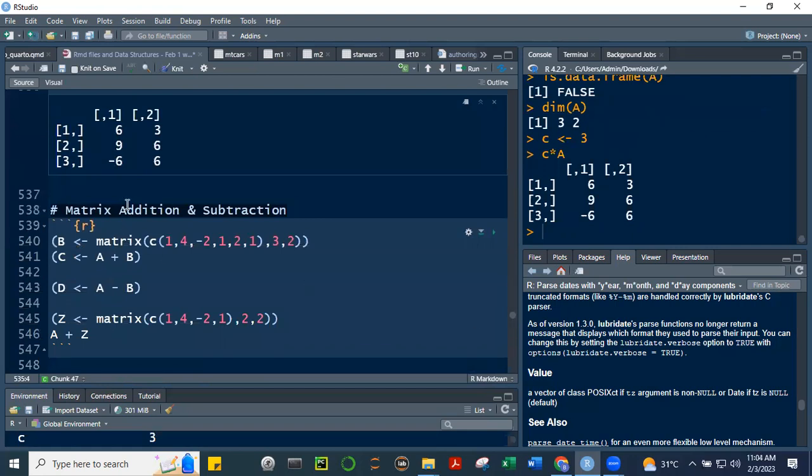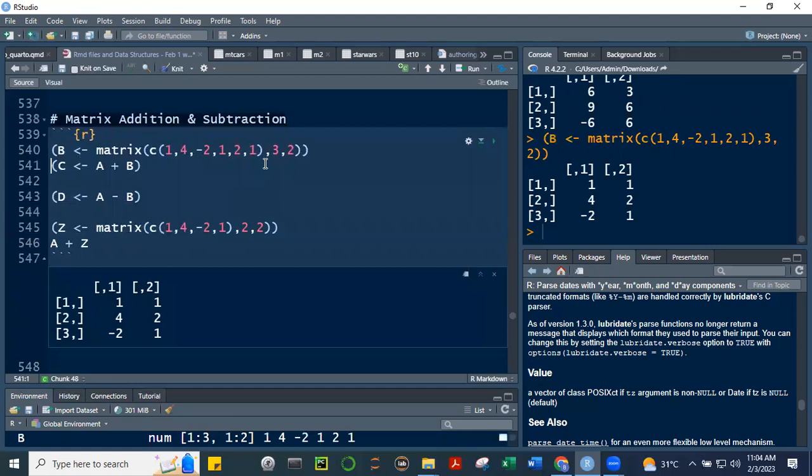Then we can also have addition and subtraction. You can have matrix addition and subtraction if they have the same size, the same dimension. So here I'm creating this matrix B. Yan, no? 3 by 2 din siya. So we can add this to A. So here I'm creating this matrix C, and I'm adding matrix A and matrix B. Matrix A is a 3 by 2 matrix. Matrix B is a 3 by 2 matrix also. And we can add them. So the C matrix just added everything. And also the D will just subtract A minus B. So ganun lang yan.